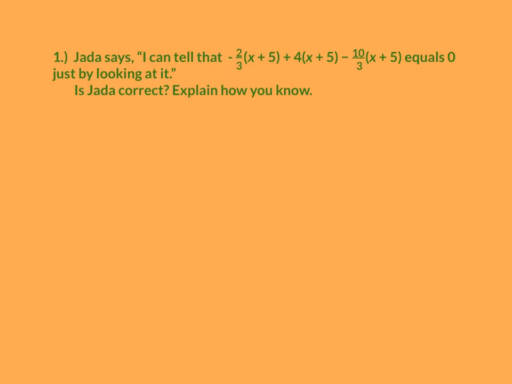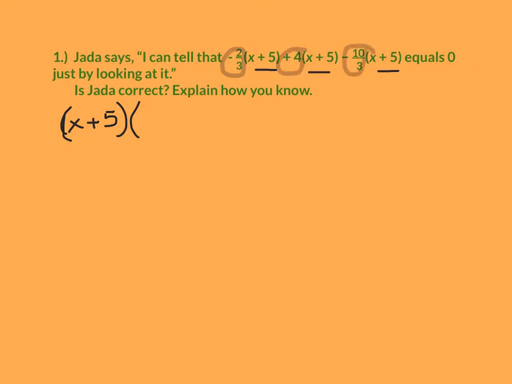Well, there's actually a couple of ways that we can approach this problem. I'm guessing that you probably noticed right away that each of the quantities inside the parentheses are exactly the same. So we can pull that out using the distributive property. And I'm going to do that right here. So x plus 5 would go on the outside, which is not how we're used to looking at what we've been working with so far, but it certainly does work. And then we're left with each of these.